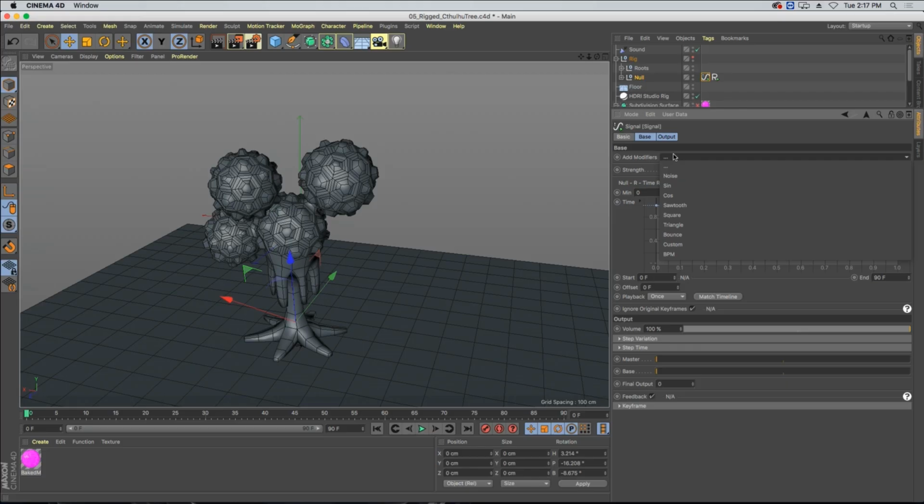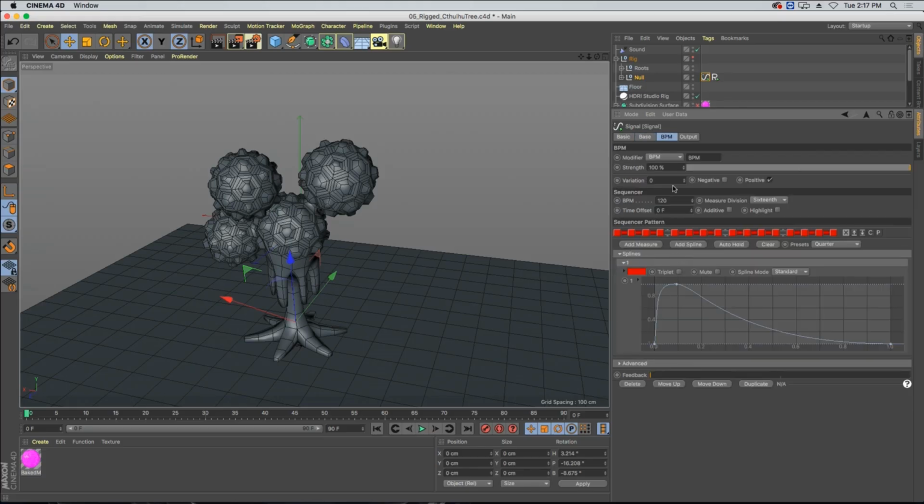So I want to add in a new beats per minute. Inside of beats per minute, there are a lot of different features, but all I have to do is type in the current beats per minute from the song, which I've already figured out is 130. There are lots of online tools to figure that out. So now that's going to be hitting on quarter notes based on 130 beats per minute.